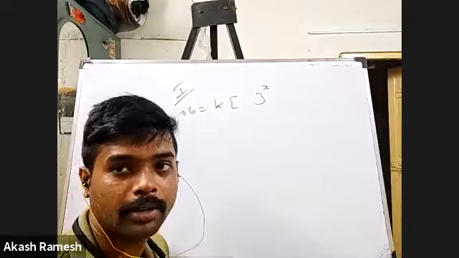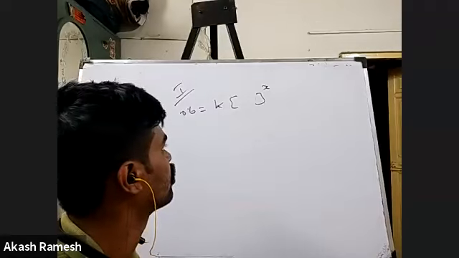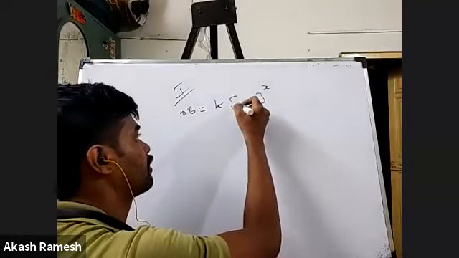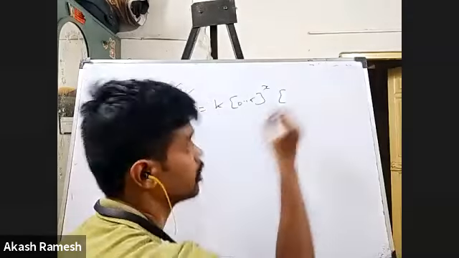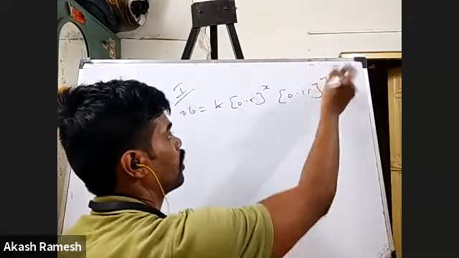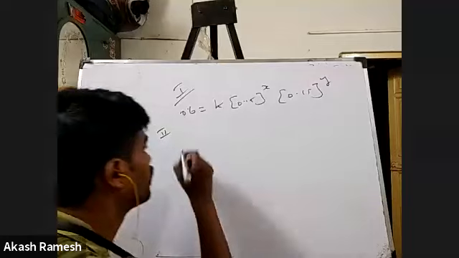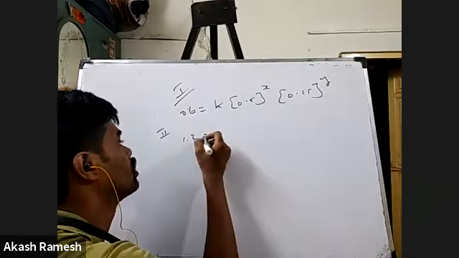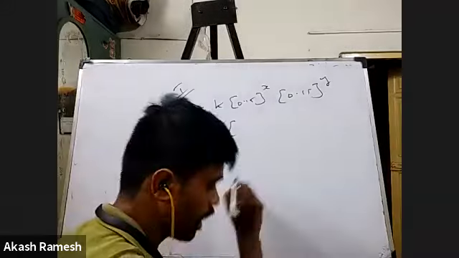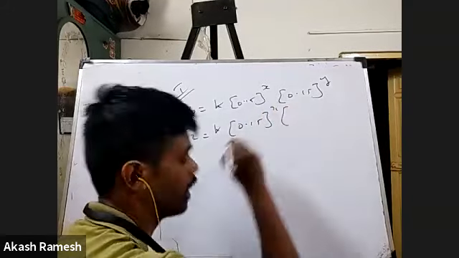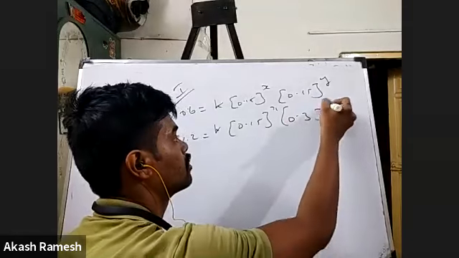Yeah. Sir, your video is stuck, sir. Video stuck. 1 second. Now is it okay? Oh, yeah, sir. Okay, fine. Good. So I have 0.6 is equal to K into 0.15 power X, and Cl2's concentration is 0.15 power Y. Cool. This is the first experiment. Second experiment, I have R is 1.2 is equal to K value into again 0.15 power X, and for Cl2's concentration, it is 0.3 power Y.